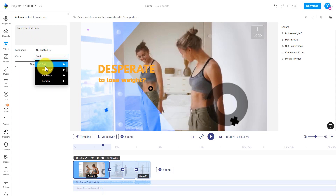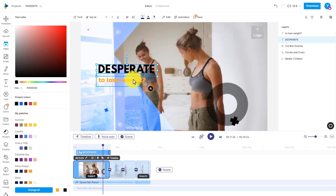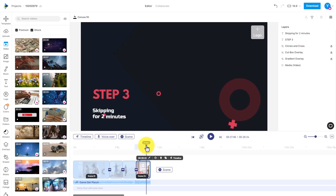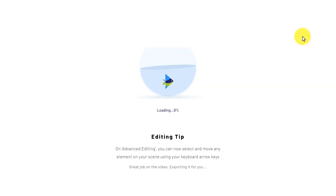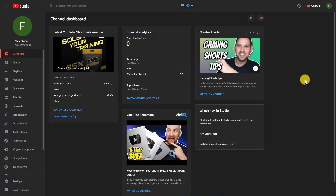If you choose the text-to-speech feature, you can select different voices, accents and more — it's all up to you and what you are comfortable with. Just make sure the footage matches your voiceover. Once you finish editing your video, you want it to be at least six to eight minutes long before you export it. To export it, just press the download and share button, then click export. It might take a few seconds before the video is ready to be downloaded, but you won't have to wait too long. With the video downloaded, all you have to do is post it on your YouTube channel.